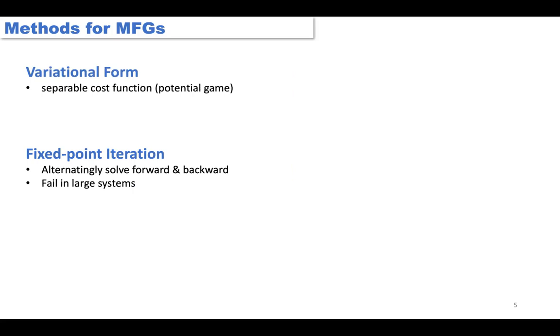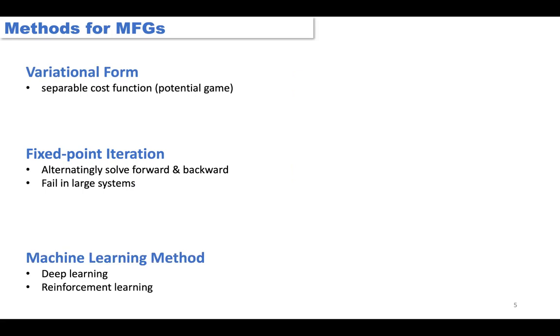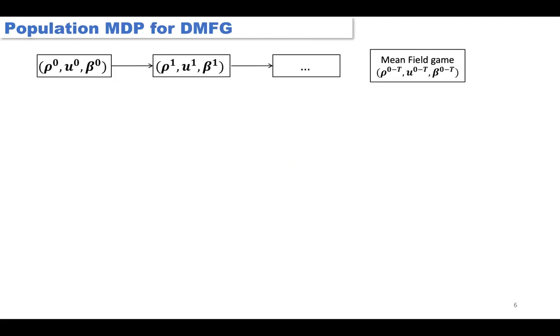In recent years, there are many papers utilizing machine learning methods to solve mean field games, which inspires us to develop a reinforcement learning framework for mean field games. We now first demonstrate how to formulate the dual mean field game as a Markov decision process. We recall the mean field game system introduced before, which consists of the population state rho and the decision-making, including route and speed choice, denoted by beta and u. The dual mean field game is equivalent to the following MDP.